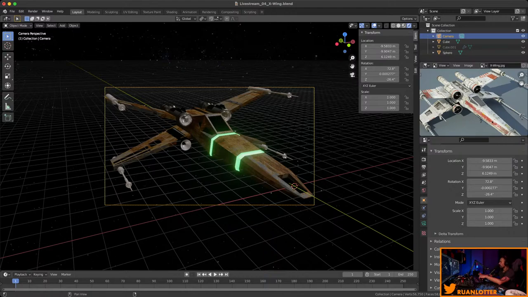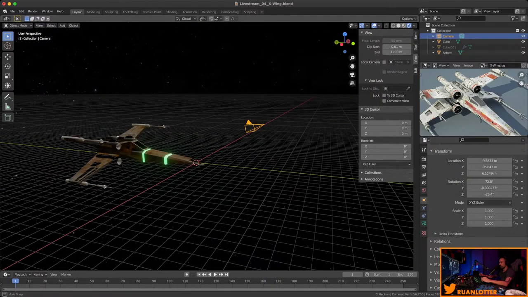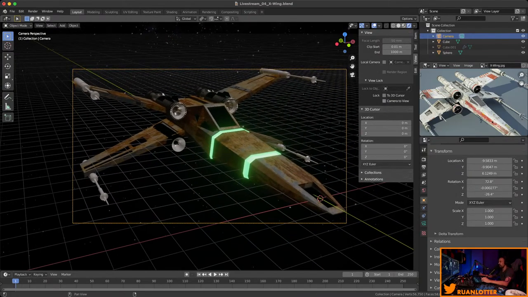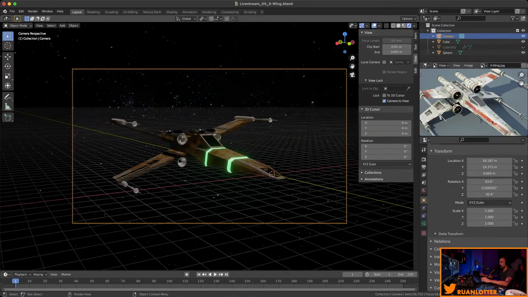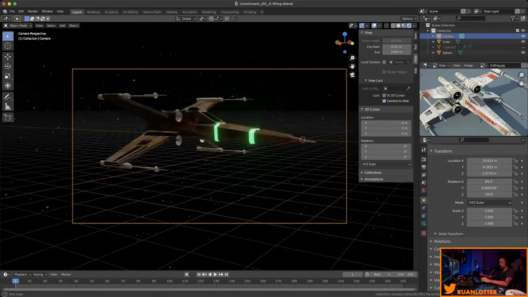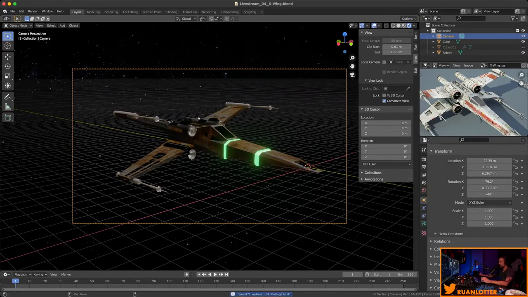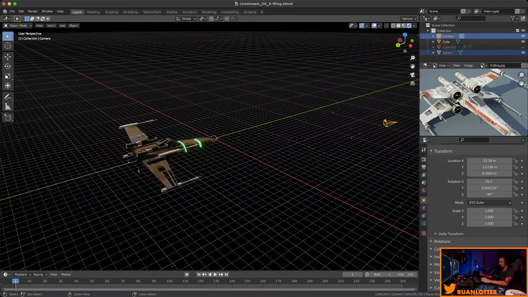Oh yeah, we need some engine glows at the back. Yeah, definitely. So I'm gonna go to View, and if you click this Camera to View, because currently if I move away, it's gonna move out of my camera. So if I press 0 on the keyboard, it's gonna go back into the camera. And then if I tick this box, Camera to View, this lock, now I can actually move my view and it's gonna lock my camera to that view, which is pretty cool. So let's do something like that, and then just remember to unlock it, so if you want to move, it's not gonna move, it's gonna keep your camera in that position.